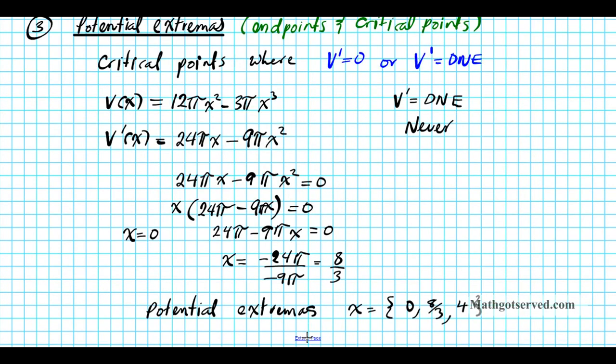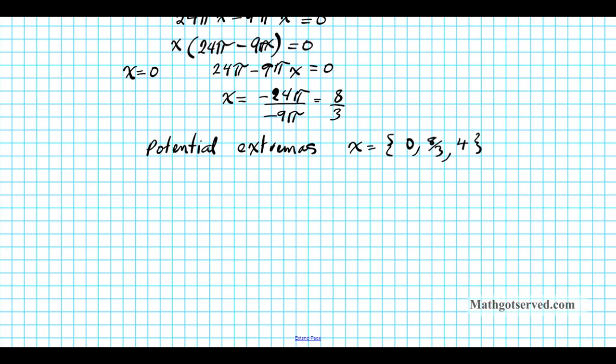All right, now let's take a look at part 4. That involves classification of the extremas. It turns out that for this problem, we don't even have to use the tool of calculus to determine which is a max or a min. We can just put these points into the function, and then we can tell if they're maxes or minimums. Since these are our endpoints and critical points, if we plug all of them into the function, the biggest one would be the maximum, and the smaller ones could be relative or absolute minimums. Let's just plug them in and see what we have. We talked about the endpoints earlier as creating zero volume.